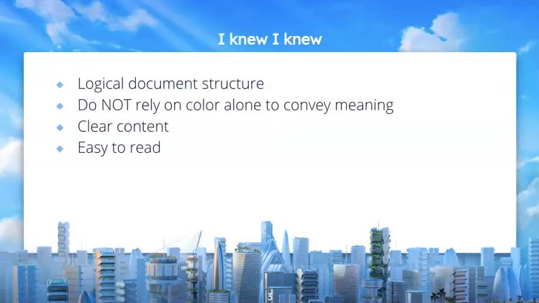I knew logical document structure was important. I knew not to rely on color alone to convey meaning, although I will admit that sometimes I forget, and this was a great reminder. I also knew clear content that's easy to read is what's really important. Unless you're trying to test your student on finding or locating information in a difficult setting or challenging their reading, then you should make sure the content is clear and easy to read, so that way the knowledge is accessible.